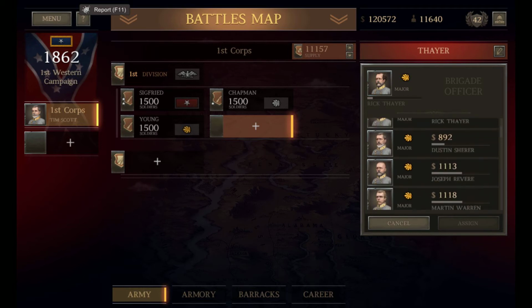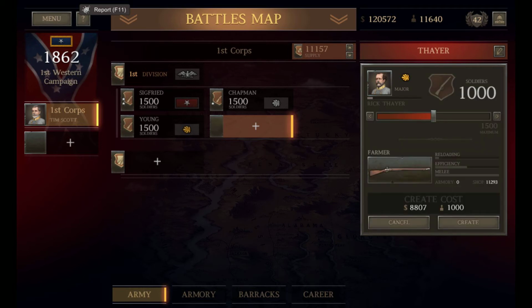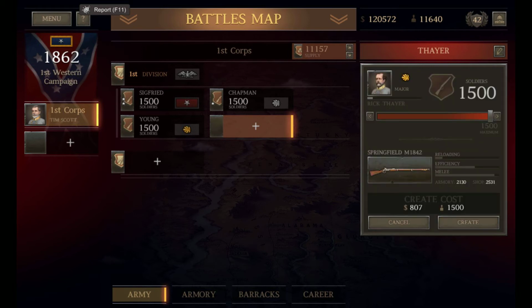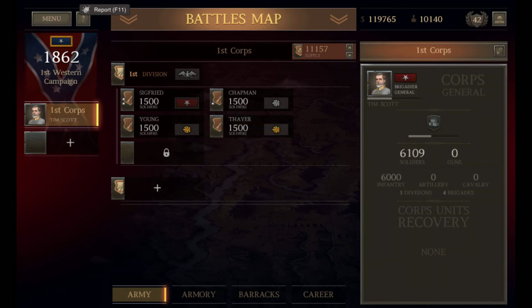Some better officers in there. Major's not too bad. For 1,500 men, Major's okay. When you get up to 2,000, 2,500 men to the brigade, Major's not going to cut it. The efficiency takes a big hit. So I don't have to do another. Let's do that. Now I'm back up to 6,000 men.